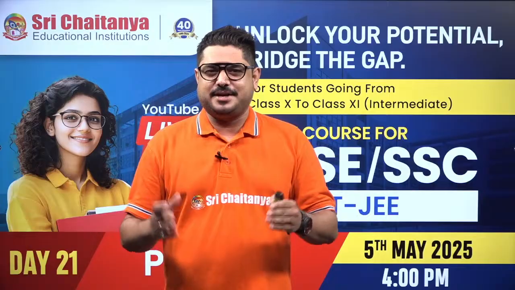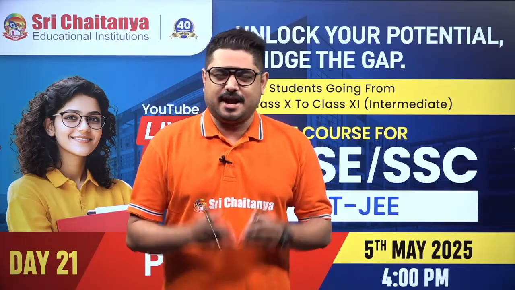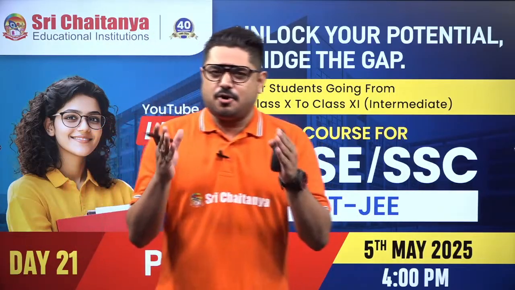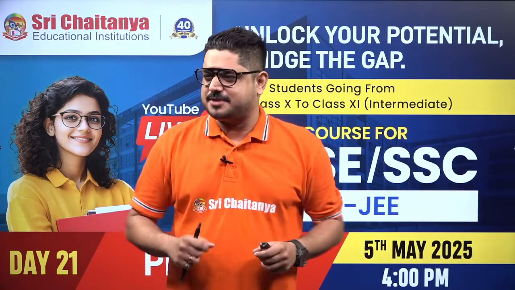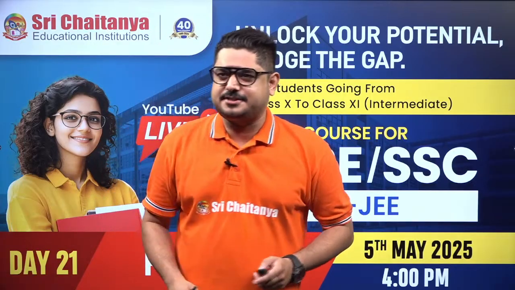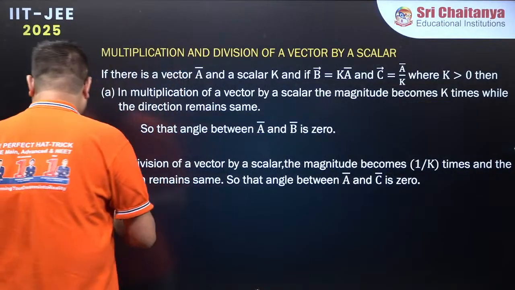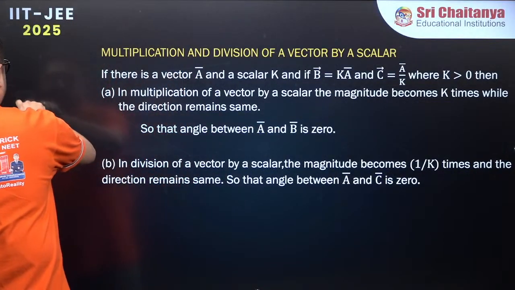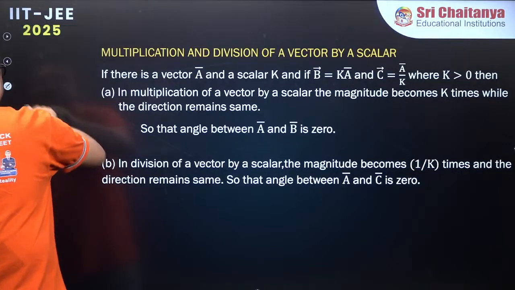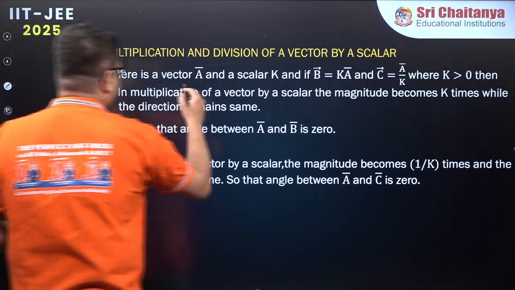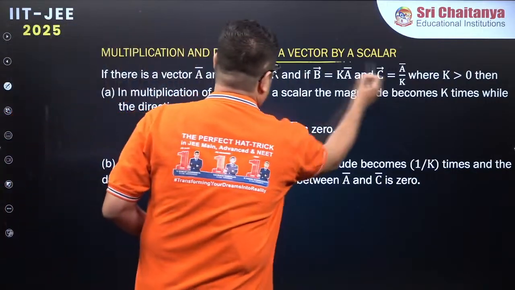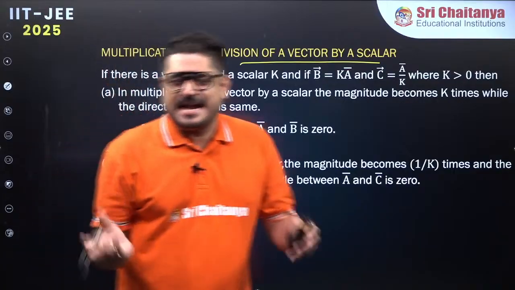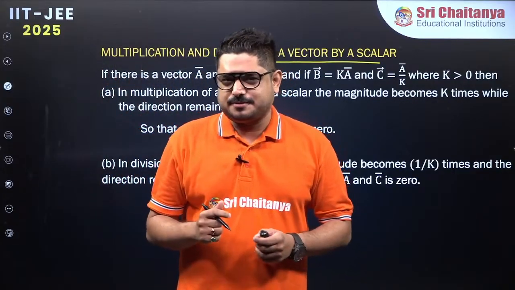So that's why you should be sitting back, relaxing and watching this lecture session, because in order to understand products of vector, you should be knowing the product of sums. And I believe that everyone is aware about product of sums. So let's get started for today's session. First of all, before we start the concept of dot product, we need to understand the basics, which is multiplication and division of a vector by a scalar quantity. So the scalar can be anything. It can be any such numerical values, isn't it?